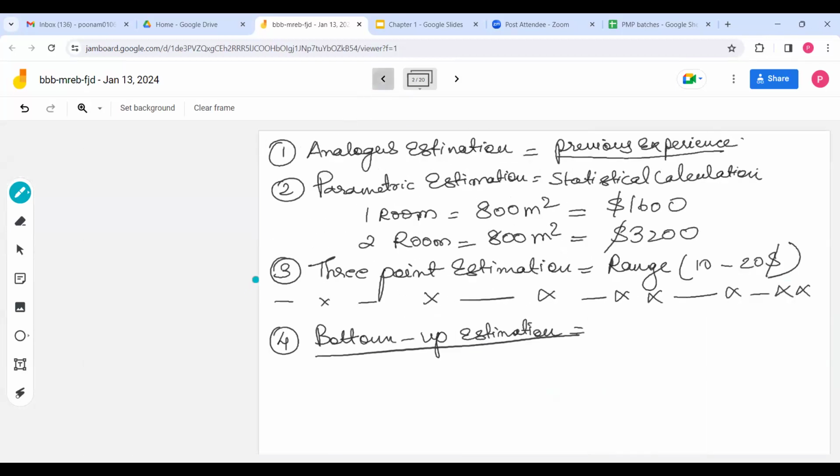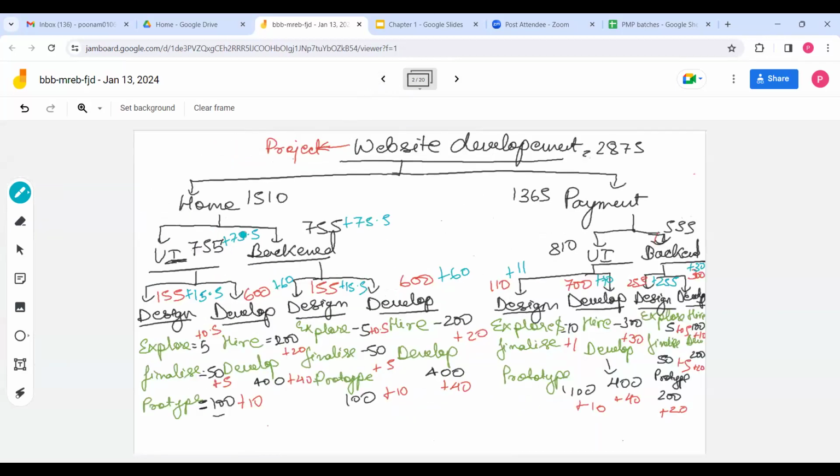So now control account is this control account, instead of 1510 it will become, okay. So here I have added 75.5 plus 75.5, this is 151.